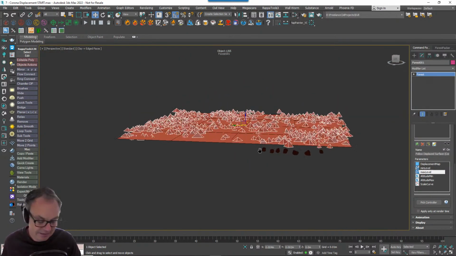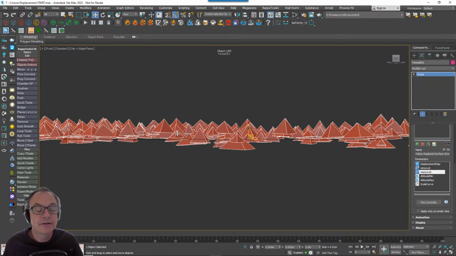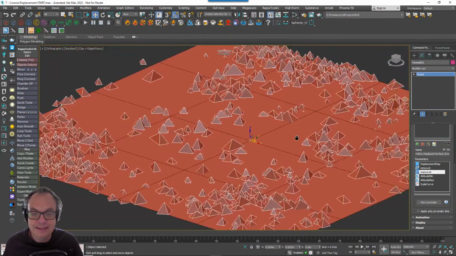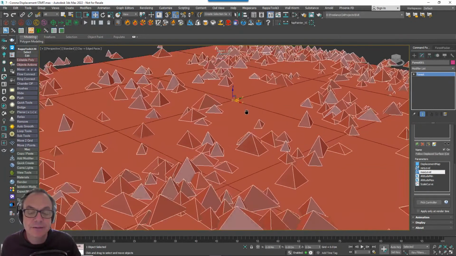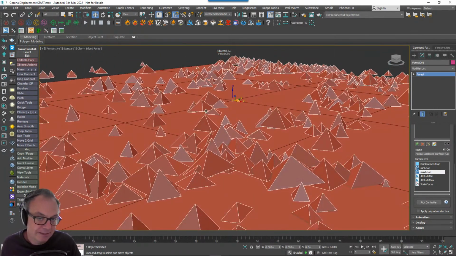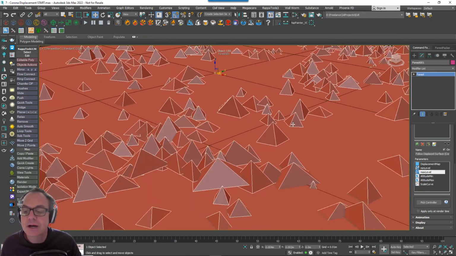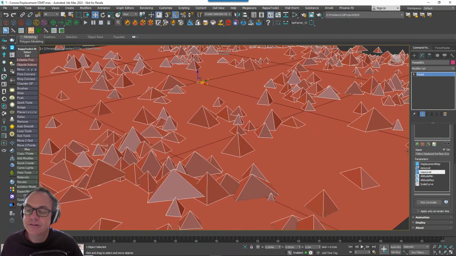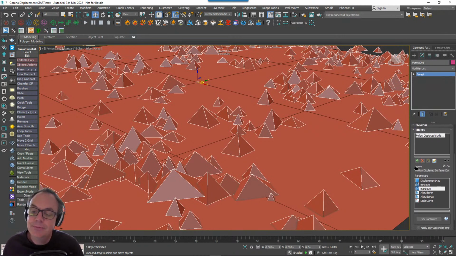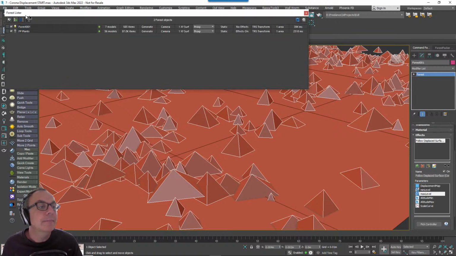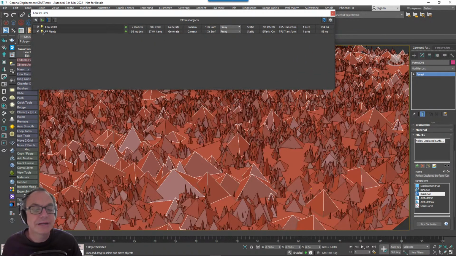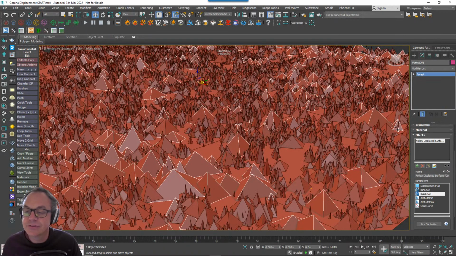Now if you look at it from the side, you can see it's following some geometry that isn't actually there. And if I was to be brave enough to render this now, the surface when it's displaced would match that pretty well. Another thing I wanted to mention while I'm on this, because I don't think we have covered this in a tutorial, is there are a couple of other effects here too that are quite useful. If I was to come back to my Forest lister and bring in these plants, then you can see I've got the same effect on these plants, which follows the distribution.